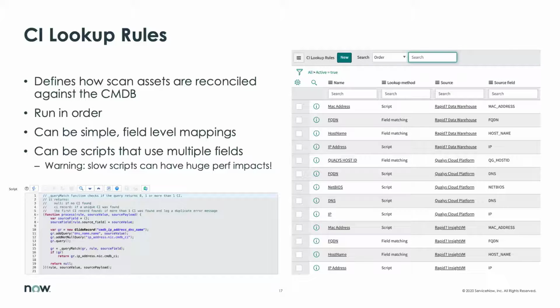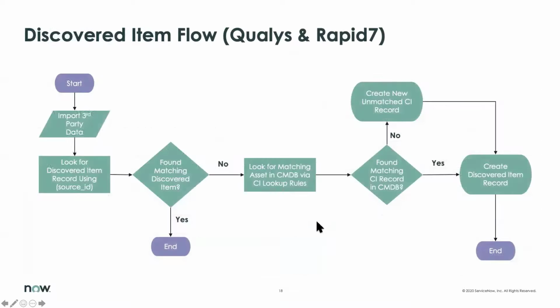But I just want to make sure that you know that capability to change how all this works is there. I would just provide a warning that if these scripts are run many, many times, say when you ingest vulnerability information, if you write a really slow script that does a whole bunch of lookups, it might have to be run a million times when your scan results come in. So obviously you would have very tight, efficient scripts if you're going to be doing these types of things. Of course, the out-of-the-box scripts that we've made are as tight as we can make them.